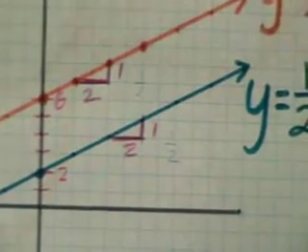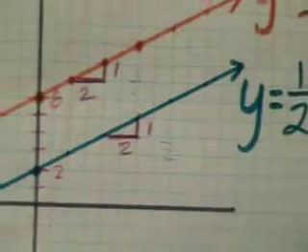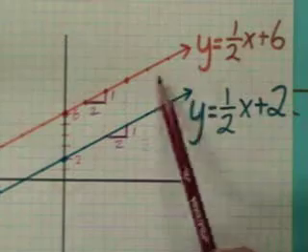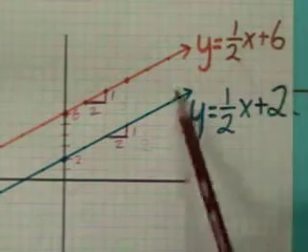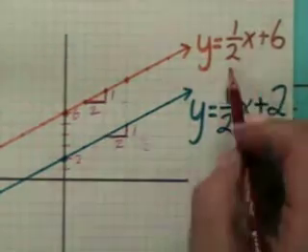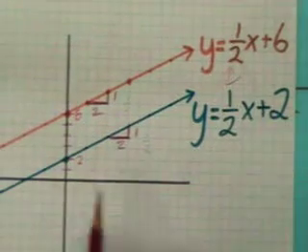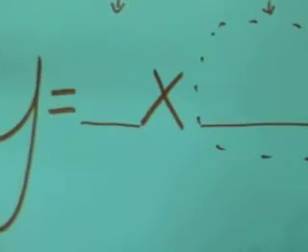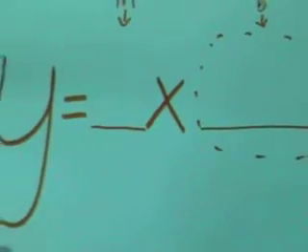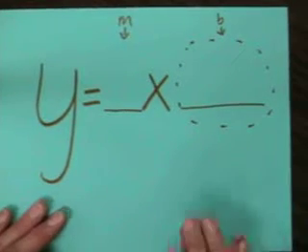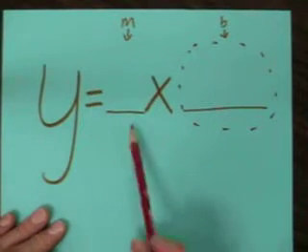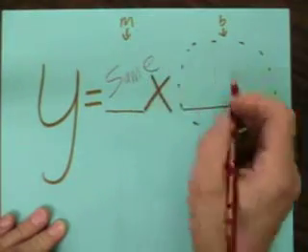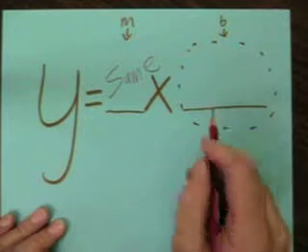So now I can write my rule for these. Take a moment and just examine this. When two lines are parallel, look at their rules. You'll always notice that these two things are the same. The slopes will be the same. It's kind of what I'm saying here, is that if I've got it into y equals mx plus b form, that these will be the same, and this is the only part that'll be different.